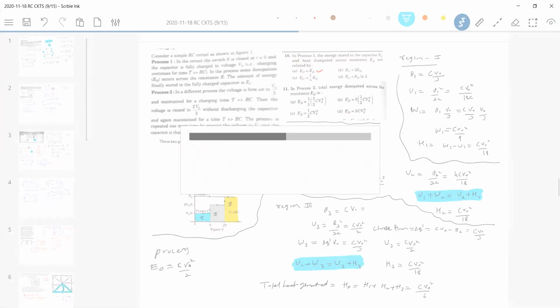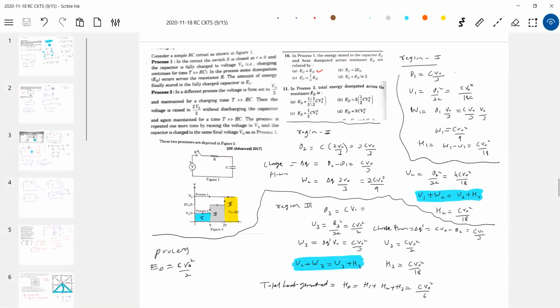Most of the students, everything is fine. See, this was the biggest trouble for them. How to write this? Even if you look at the books, they have not given it in order. They have done some method. If you look at the solutions of most of the books, they brought this H3 by some method. The students are not getting how to do this. So just stick to the conditions given in the RHS, LHS. It's universal, anybody can do it. If you know this method, I think it's very easy. No complication, nothing.